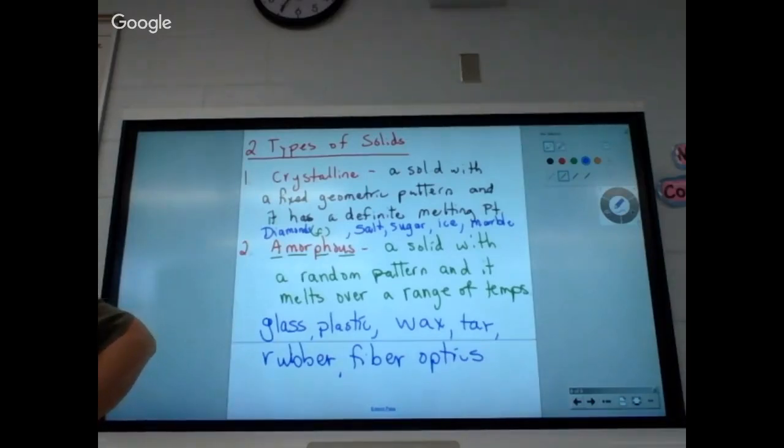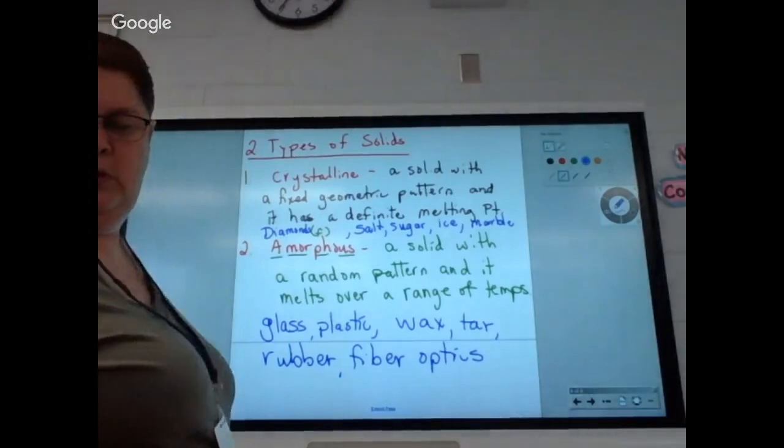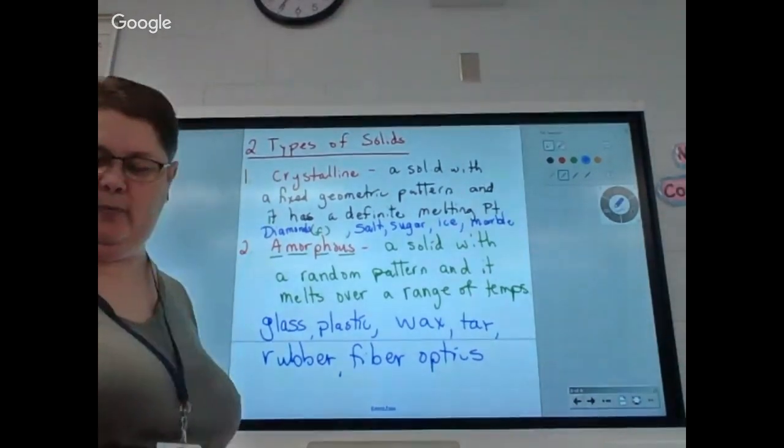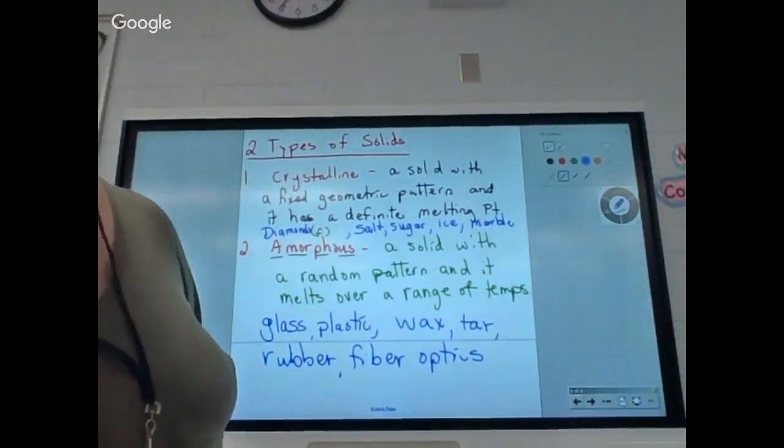How does a random pattern work? It's sort of poured into a mold. Okay, it's not going to be crystalline like those structures. Remember, a crystal lattice has a repeating unit cell. This is not going to have a repeating cell or pattern. So they're not natural? Well, they can be, but most of them are not going to have a repeating unit cell.